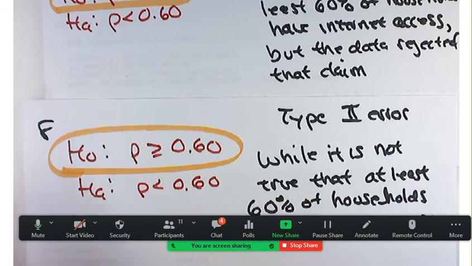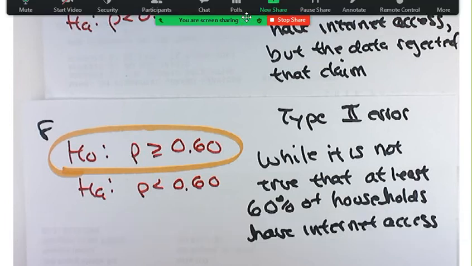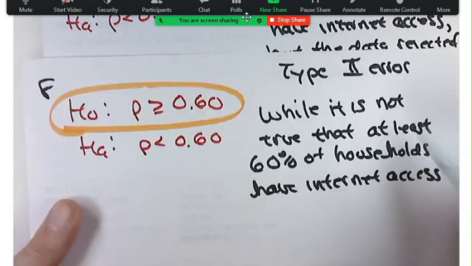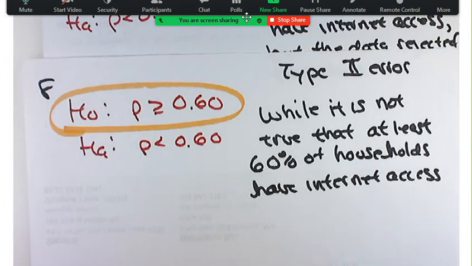So right now, the first part of it is I'm just telling you what's true about H naught. And that is, H naught is false. And you can state that in a lot of ways, and that's what makes this very difficult for me to grade, is that I really got to parse through and see what you're saying. But that's the first part, is you're telling me what's the status of H naught.